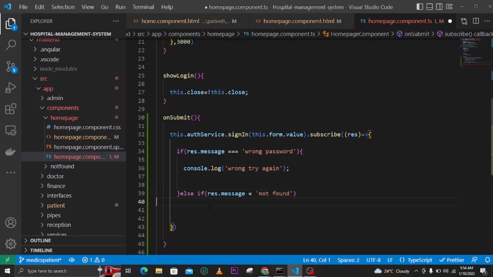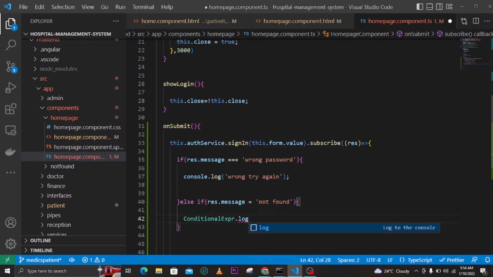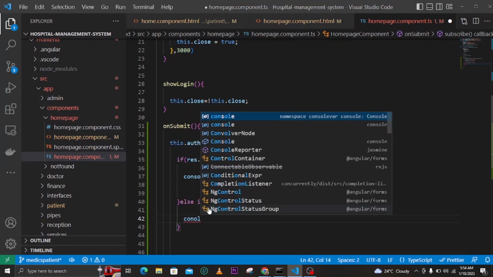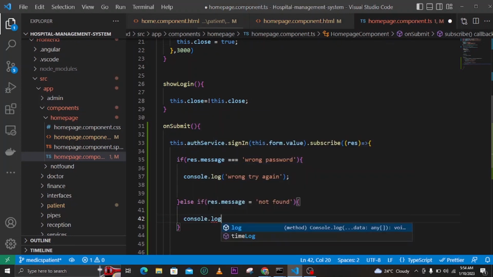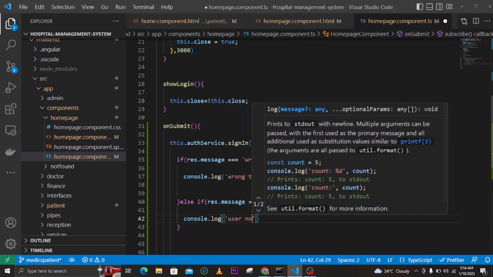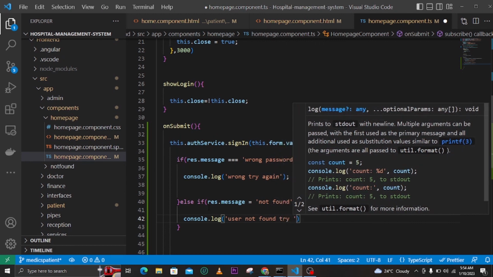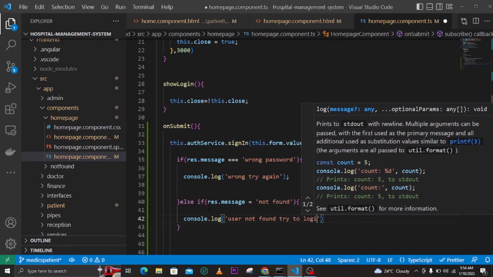What we can add here is a console log, and in here we can say "user not found, try to log in", just like that.